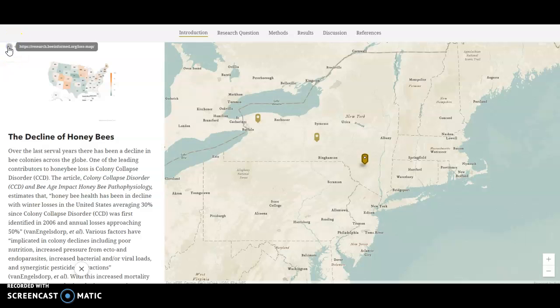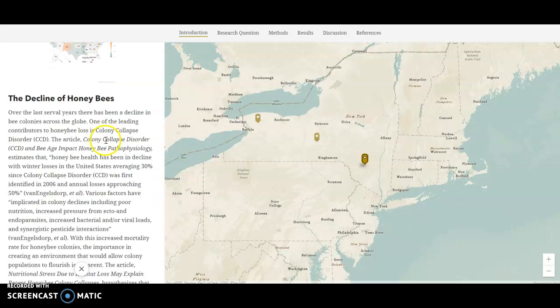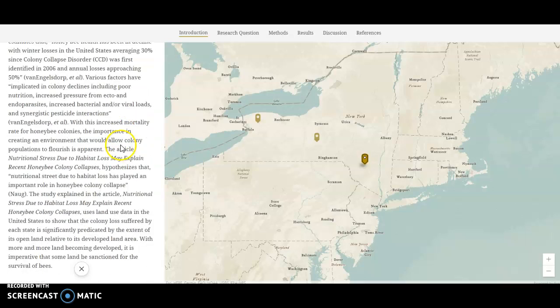So there's this website called research.beeinformation.org that has a fantastic interactive map for the whole country that shows what the colony loss has been for 2018 and 2019. You could go through it the whole day. In my story map, there's a link to it, so if you want to explore it, it's a great tool to really see the impact that the loss of honeybees has been having.